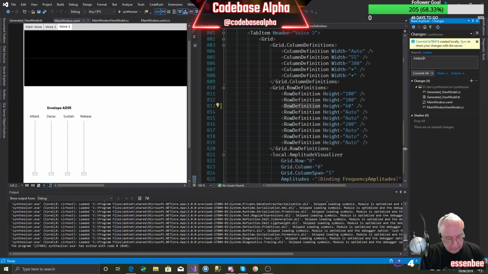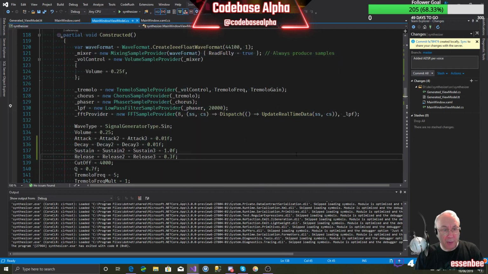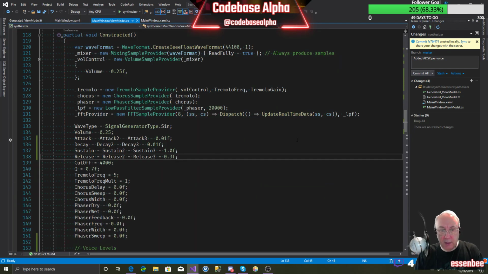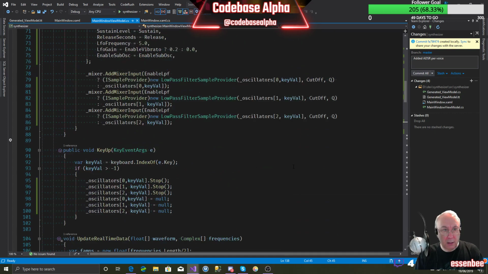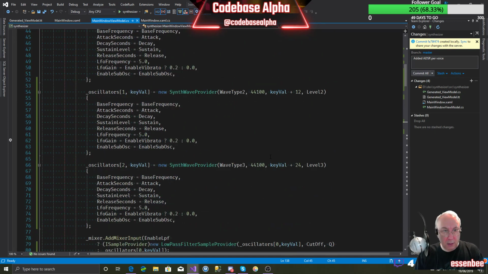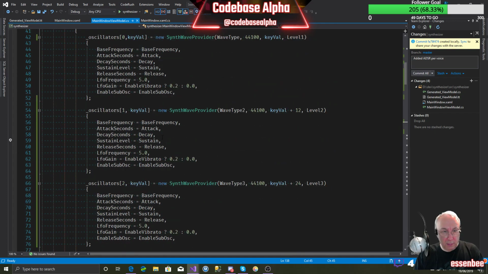Added ADS per voice. In fact, we can't commit just yet because we haven't wired those new values up. So let's just do that quickly. So down here in the key down, we want to say these are going to be 2. These are going to be 3.